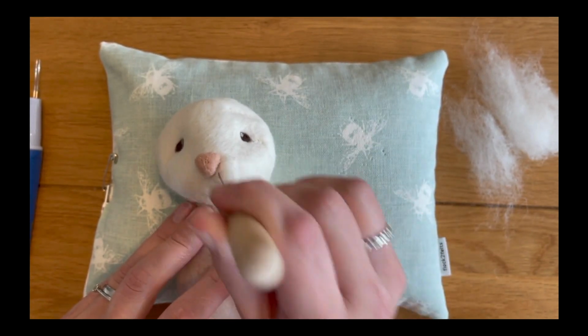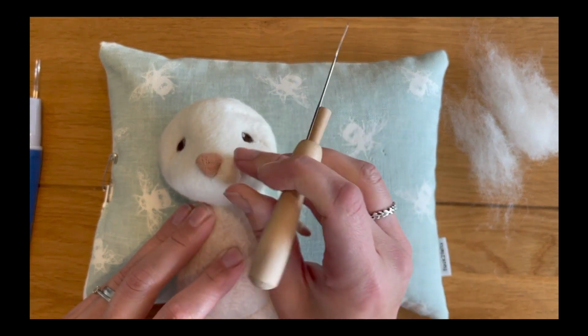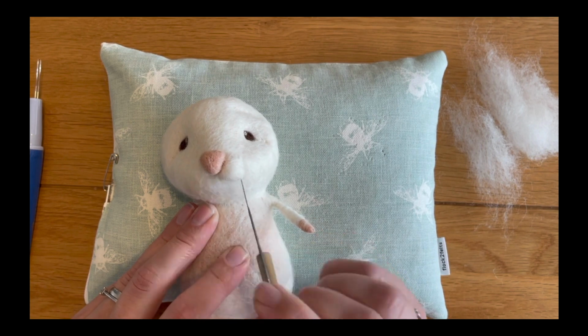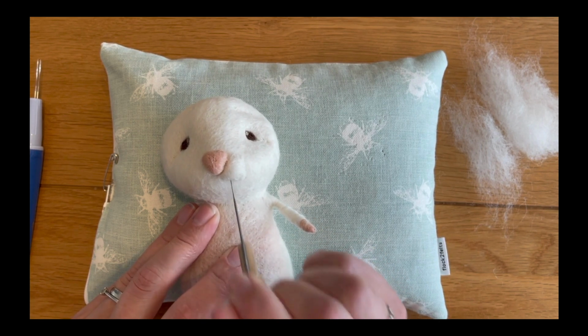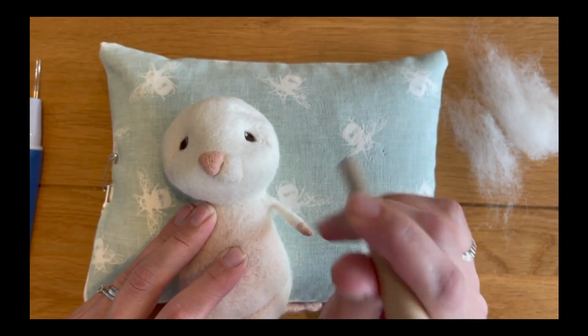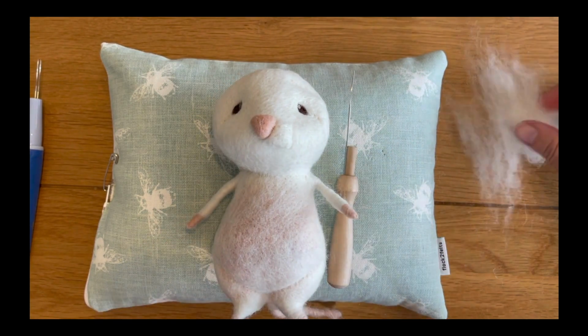And then you can do some stabs in the middle too, but it's more around the edges that we want to get it nicely secured down, so it's sitting flush and you haven't got too much of an obvious gap between the triangular piece that we've just added and our mouse's face. Okay, so that looks good.